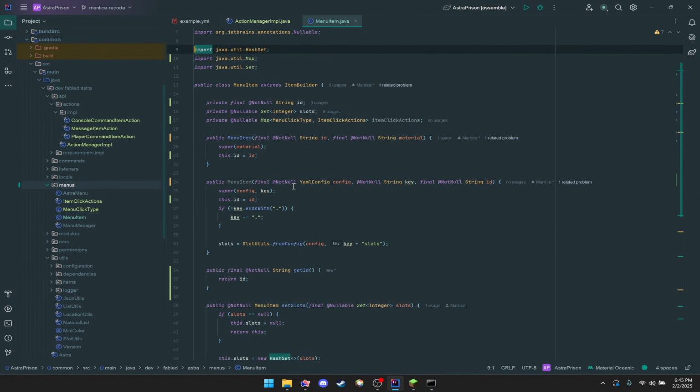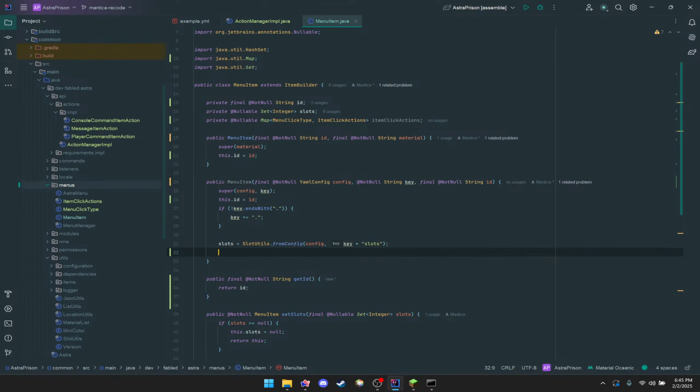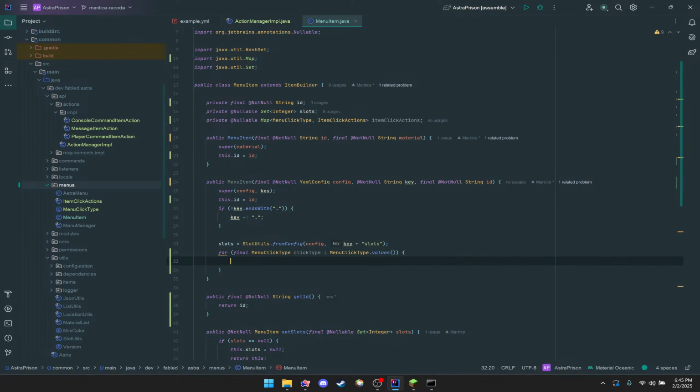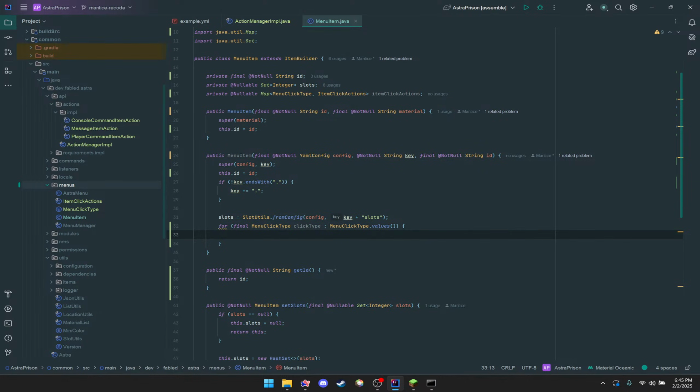But we don't have to initialize it anywhere. And since we have a method here to pass in to create an item from config, we'll simply do that here. So for new click type, menu click type dot values. So we're going to loop through all of our different click types here.